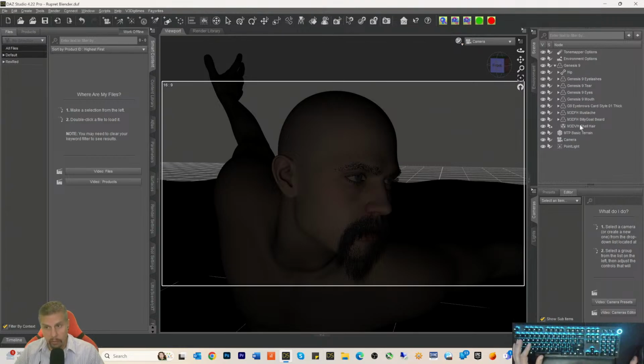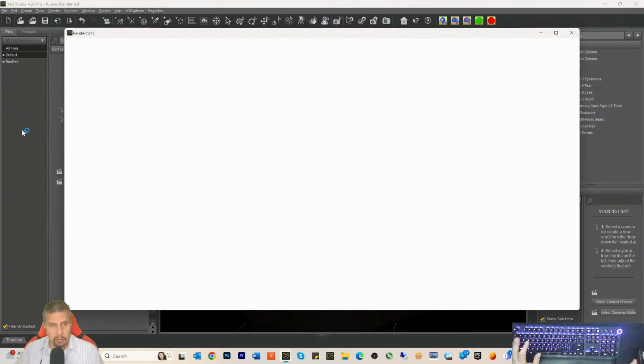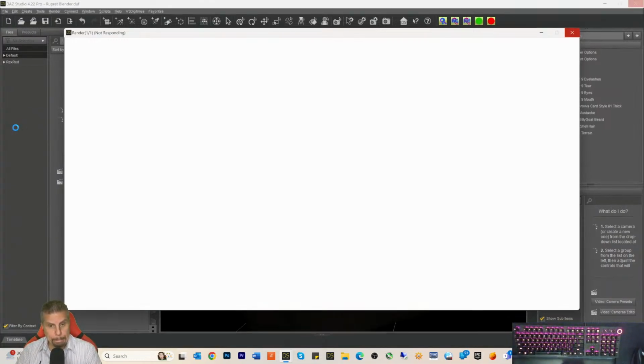Okay, so see this shell thing, the hair shell? That's it. And we have this terrain, and I tried turning him completely off, and the terrain just rendered instantly. So it's something on him. Okay, so we're going to go now to render. We'll just click render here. This will render because the clothes are gone. I think this will render immediately.